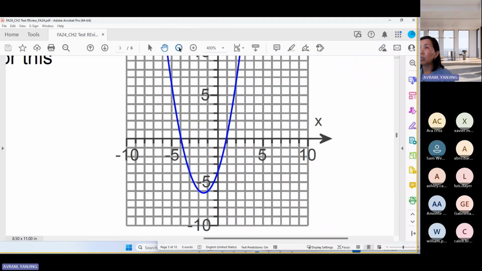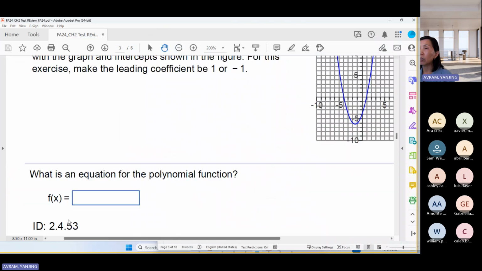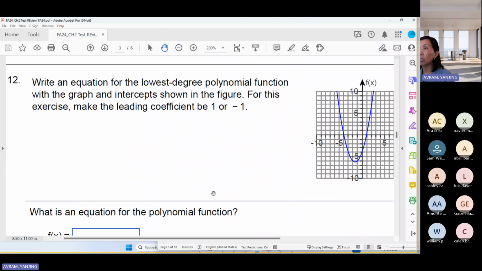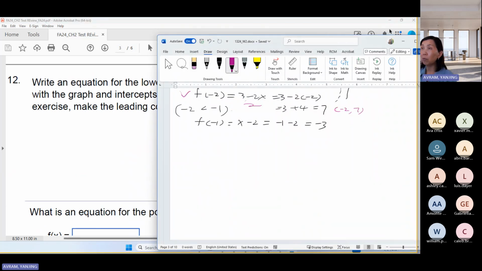That's why I make this chapter a little bit more content, because it does include quite a bit of the quadratic and exponential and also the logarithm. The good news is I do allow you to have a one-page formula sheet, so you can write down any formula you need in here.